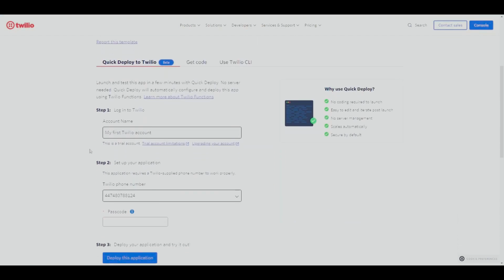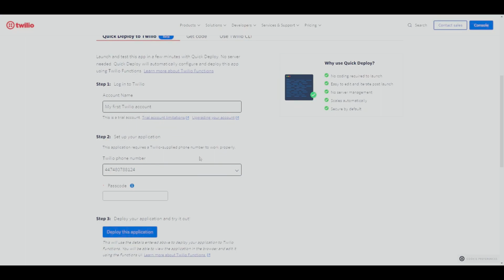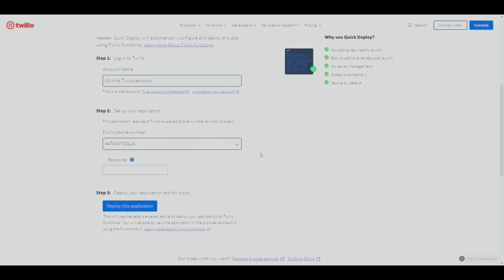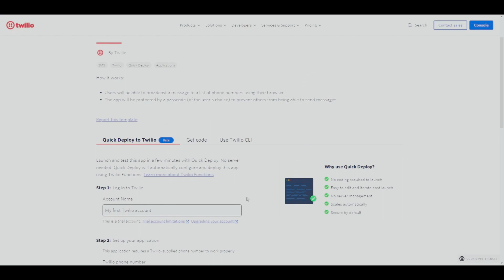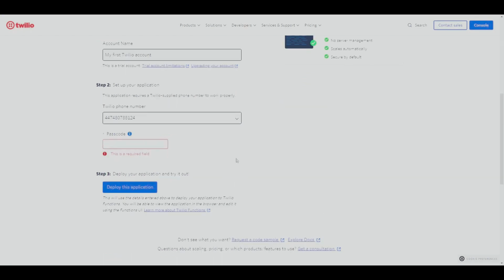But what we can do is try the Twilio deploy itself. As you can see, you will need to log into Twilio and then set up our application. We will need a passcode for this, and then deploy this application itself. So let's go ahead and deploy this. As you can see here, we have the phone number, and we would need to add a passcode.